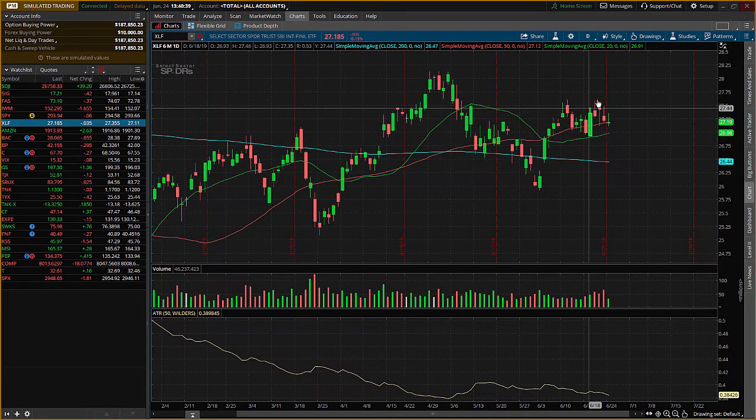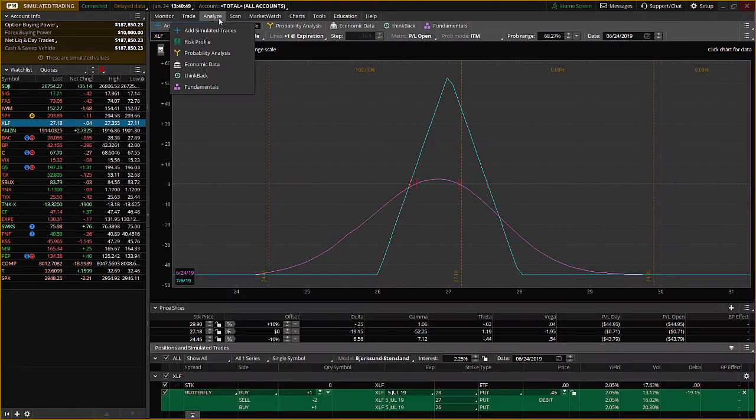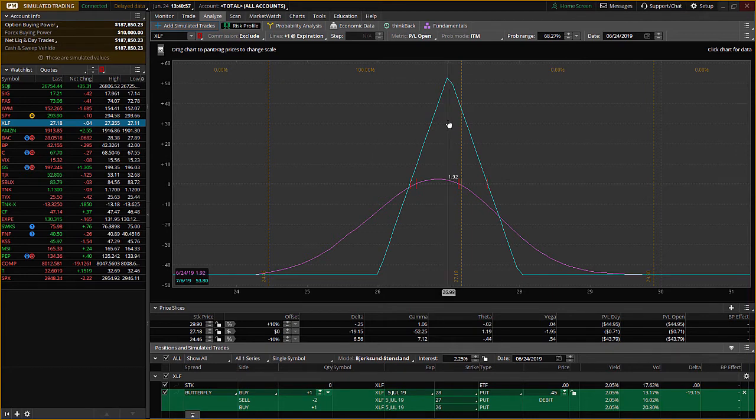So I figured, hey, 27, 28, 26 butterfly spread in the next week and a half. Pretty short term, pretty tight, nice in and out. So let's analyze this thing. I like to see these over 2 to 1. That's my rule, and I don't have that here. I'm risking 45 cents to make 52 cents. I'd rather have that 45 cents to make 90 because I'm a 2 to 1 guy.